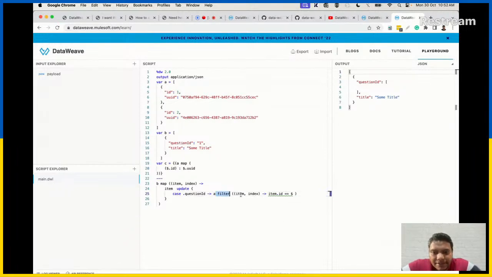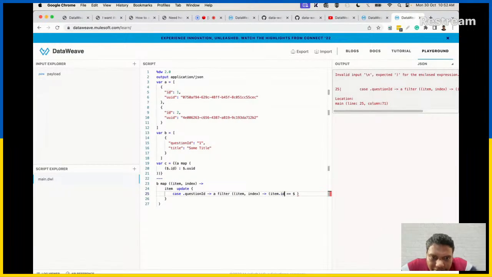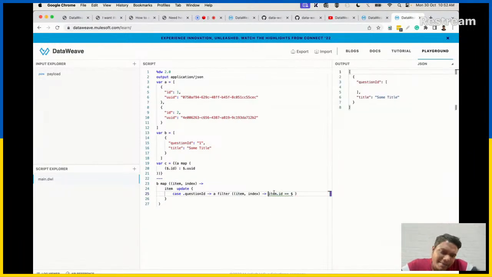So people will go with this approach, but we are not getting the exact result. Not sure why. Okay, I know why it is not getting the result, because item dot id is a number format.